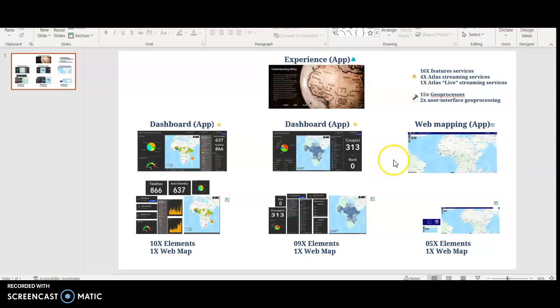The second dashboard is the risk dashboard, comprised of 9 elements and a web map, and an interactive web mapping tool that helps with location and driving times in certain areas, with 5 elements and 1 web app, all of which have about 22 features. 15 geoprocesses were used, and there are 2 standard user interface geoprocesses.